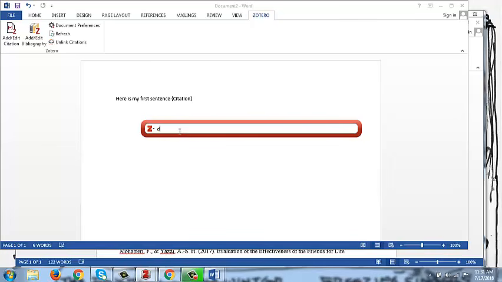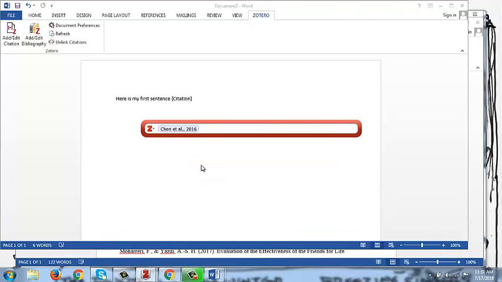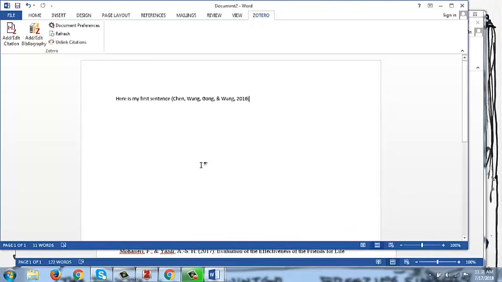So you can just start typing anything about your article. So if there was a word in the title you remember, or if it was an author, anything like that. So let's say this is my article that I need to use. It's inserted for me there. I can say enter, and you can see that it inserted the in-text citation for me. All right. Okay, so let's look at another example.